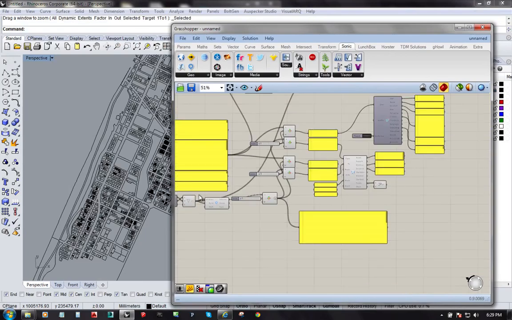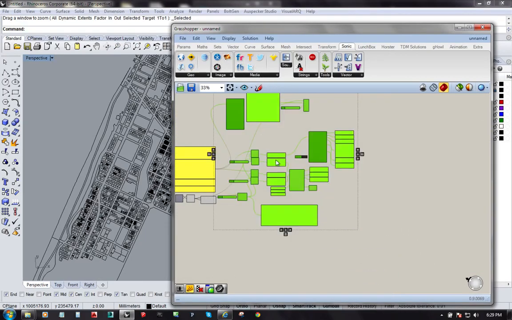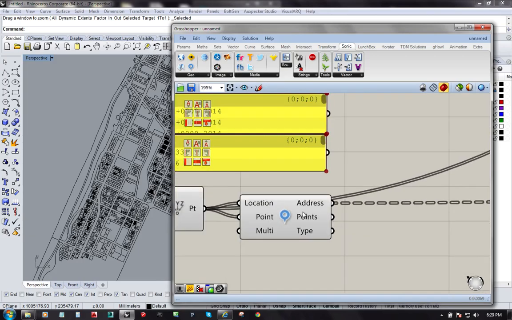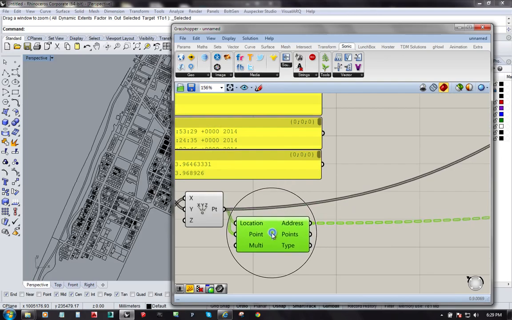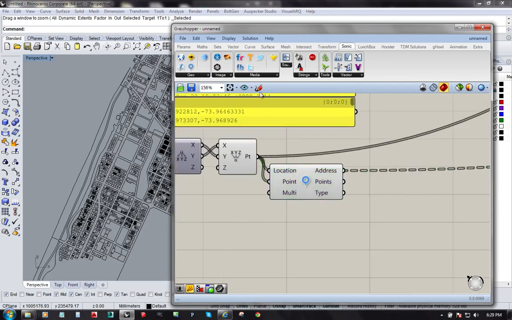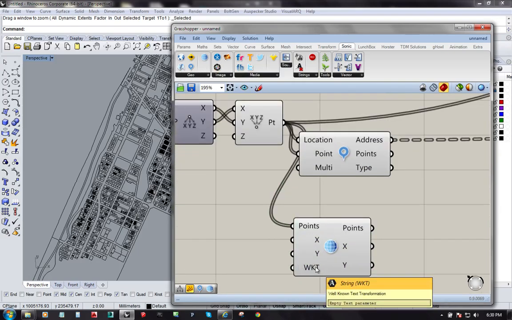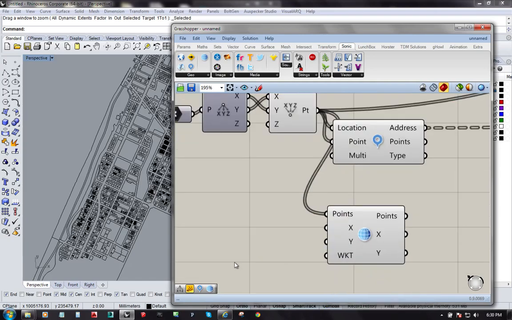So what we're going to do is I'm going to pull everything out over here, and I'm going to work with these points. And I'm going to use this component called GeoProject, and I'm going to plug the points into points. And I need to provide a WKT file, which stands for well-known text transformation. That is essentially the text that was in the PRJ file. Now you can copy and paste that text, or you can just point to the file itself.